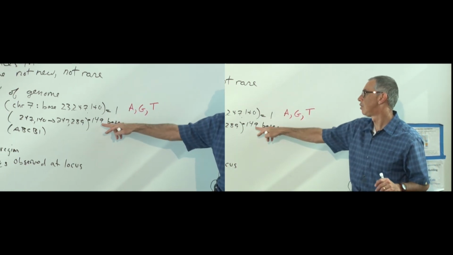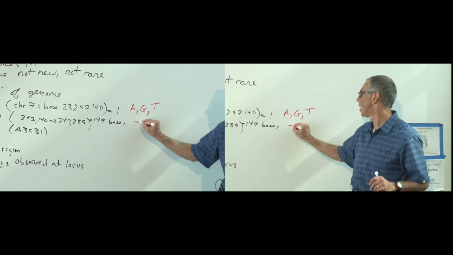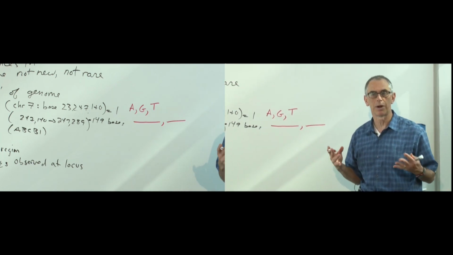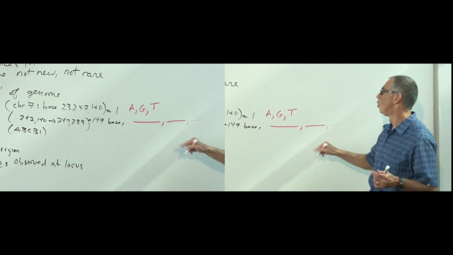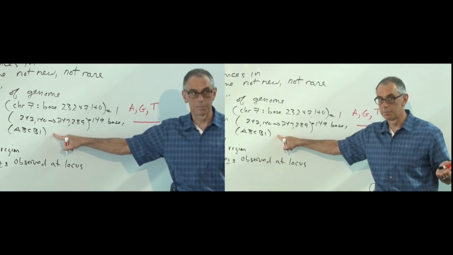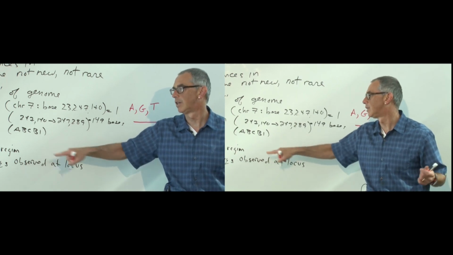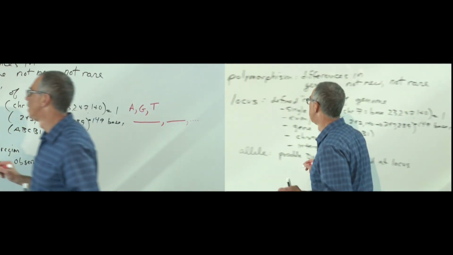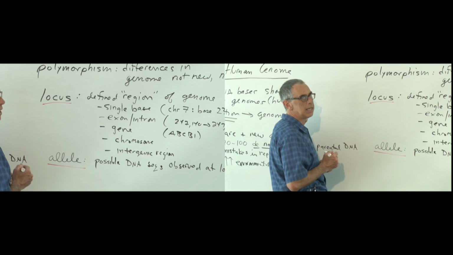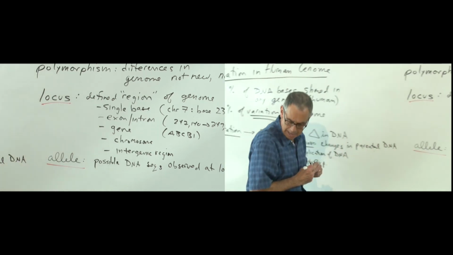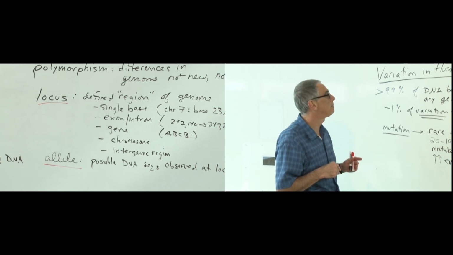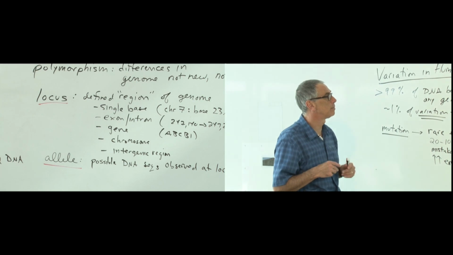For an exon, it's 149 bases. So it's going to be some sequence from mom, some sequence from dad, but there may be other sequences that are present in other people, and so there could easily be more than 2 alleles. In fact, for genes, chromosomes, and intergenic regions, there could also be multiple alleles. So it's important that locus defines where we're looking, and allele defines the choices at that location. Okay, I think that's enough definitions. Now we can actually talk about the types of variations that we observe in the human genome.